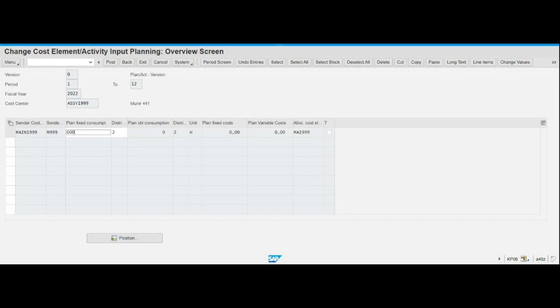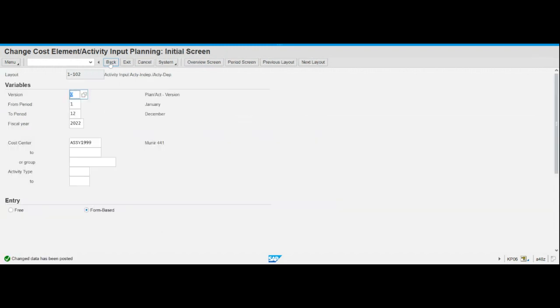That is what the maintenance department expects. They have 600 hours for the assembly department, their budgeted hours, and then save it. So it is done.